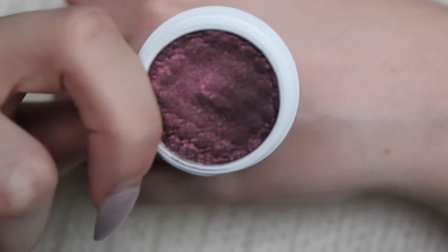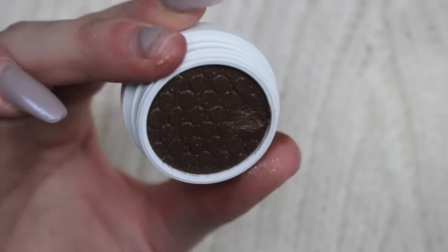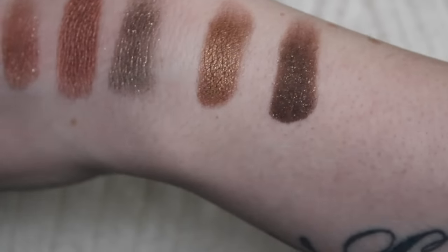In this order I also got a bunch of eyeshadows. The main reason I wanted to shop ColourPop was for the eyeshadows — I have a really hard time finding nice glittery shimmery eyeshadows that aren't the Stila Magnificent Metals at $32 a piece. These ones are like five bucks and they're beautiful. The first one is Stereo — a really pretty plummy cranberry with glitter, a super shock metallic shadow. Love it. The next one is Moonshine — also a metallic, a brown with gold glitter. Good for neutral days when you just want a little punch of sparkle.